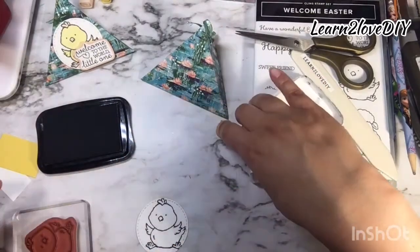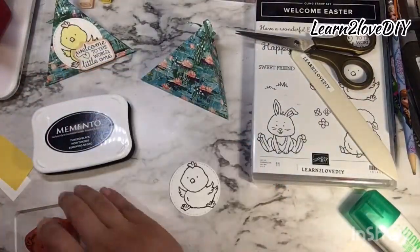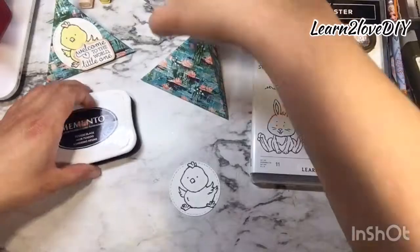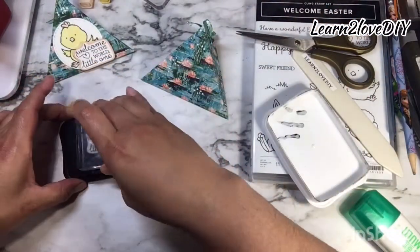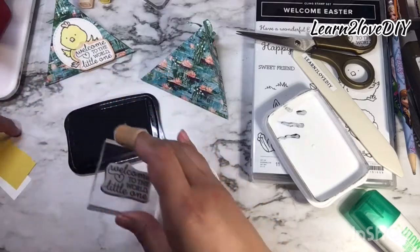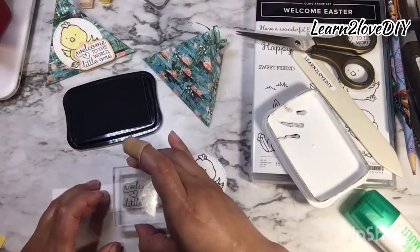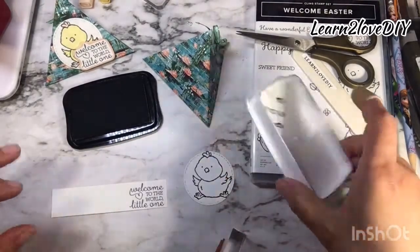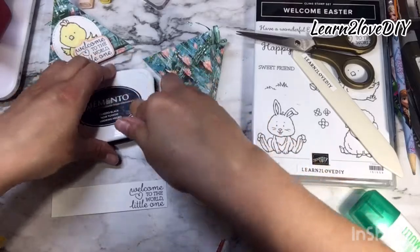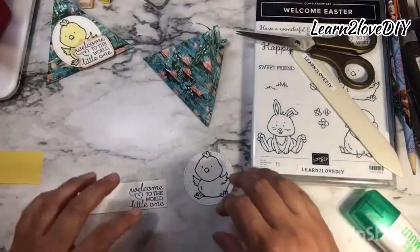Okay. Now it fits perfectly on there. Oops, I closed it before I stamped my sentiment. So let's go ahead and do that. Perfect. Gives me enough room to cut around. So now we are ready. I'm going to put those on the side.